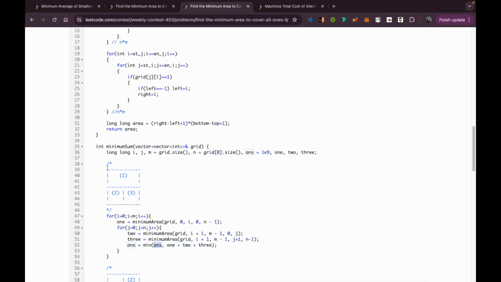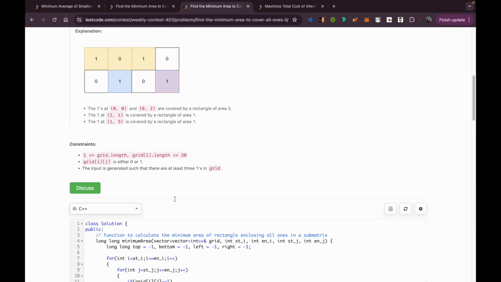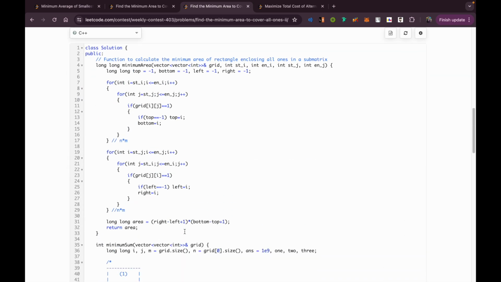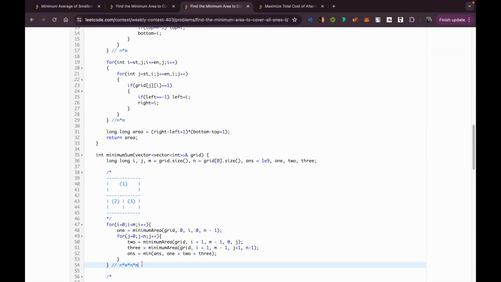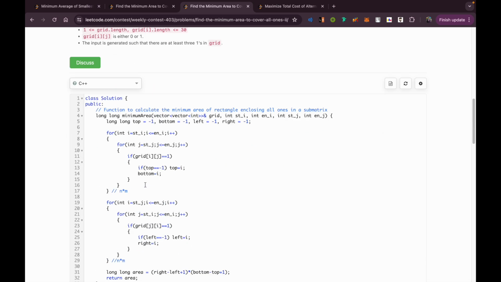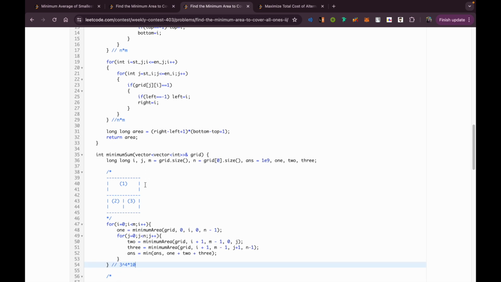Correct? Now, once you have understood this part, realize the complexity of this. You have n cross m, and the function call is again n cross m. So you have an n square m square complexity, which for 30 is going to be 30 to the power 4.